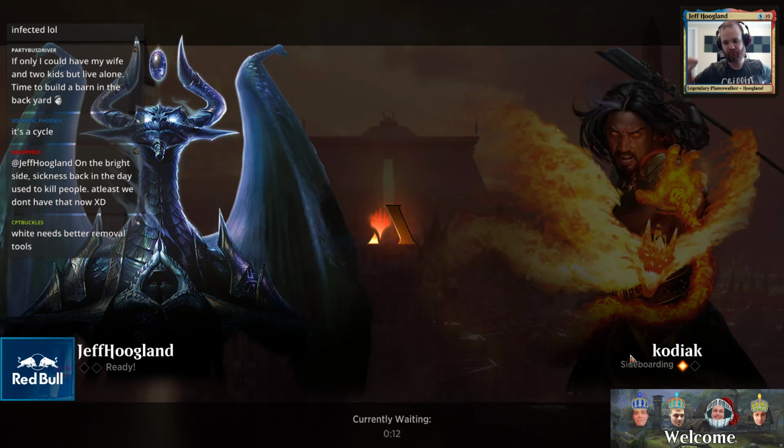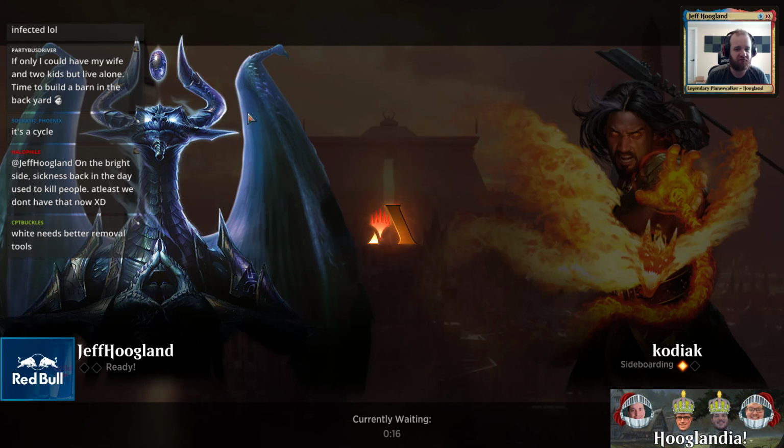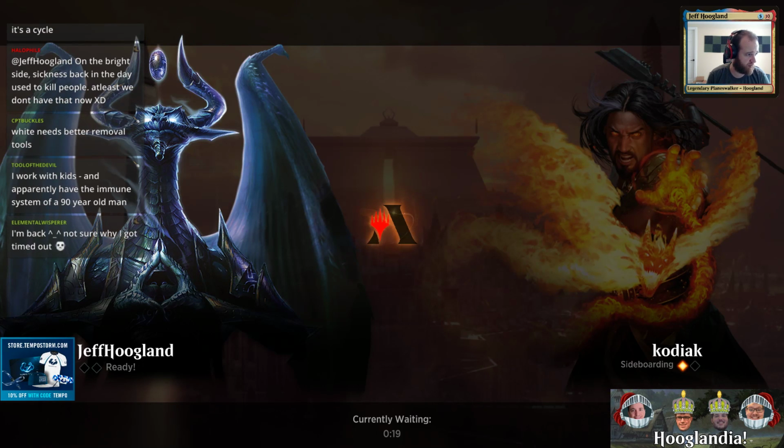White needs better removal tools. I don't know. I think the fact that white doesn't have fantastic spot removal is actually one of the things that makes the format a little bit interesting.